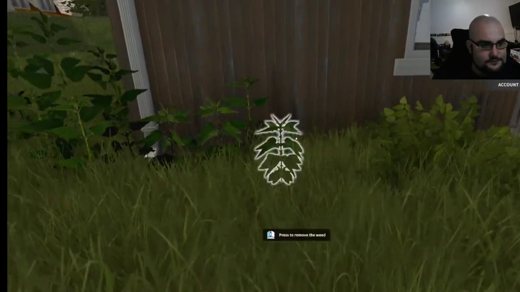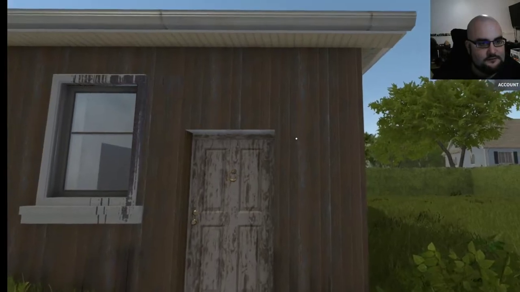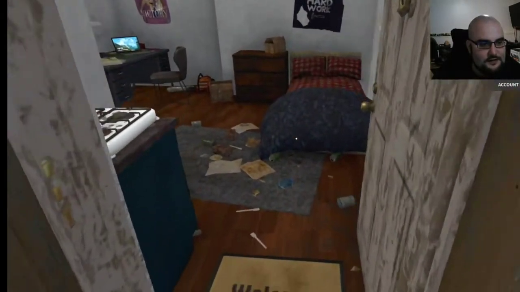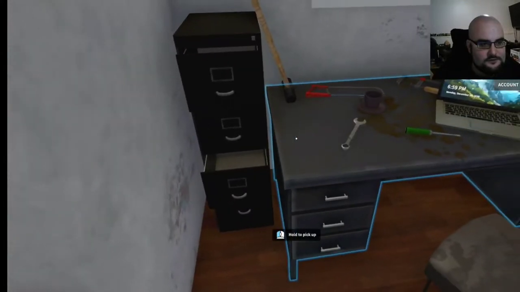So this is our house. You can see a lot of weeds and it just doesn't look very pretty. Paint is very chipped and dirty in places. You walk inside and there's garbage all over the place. Let's get rid of some of the stuff.